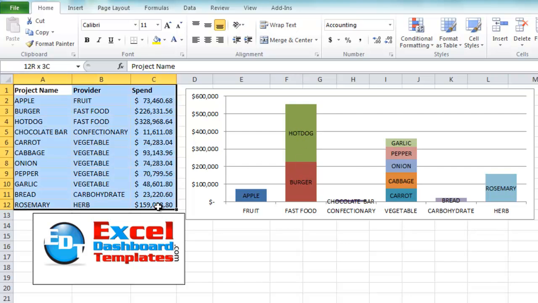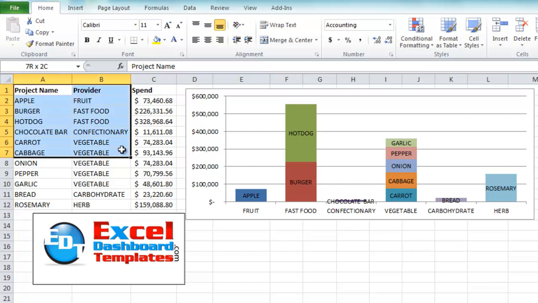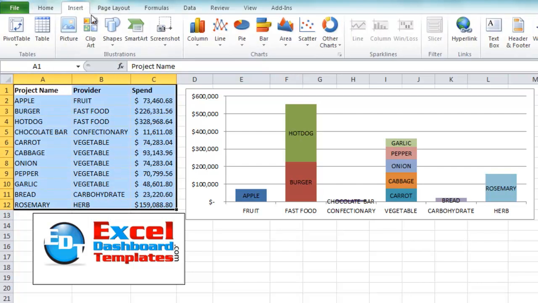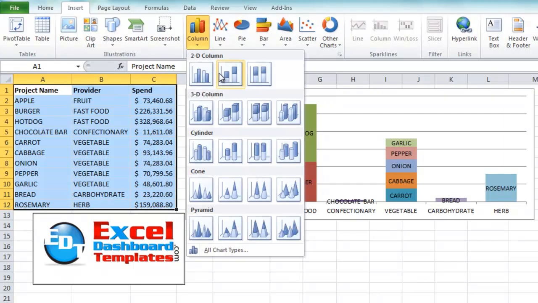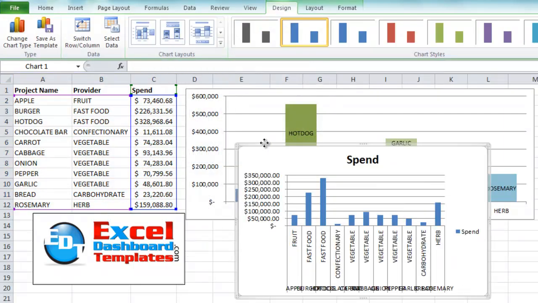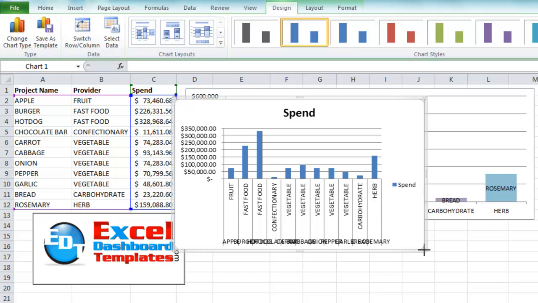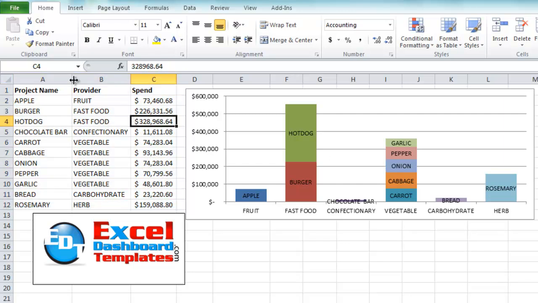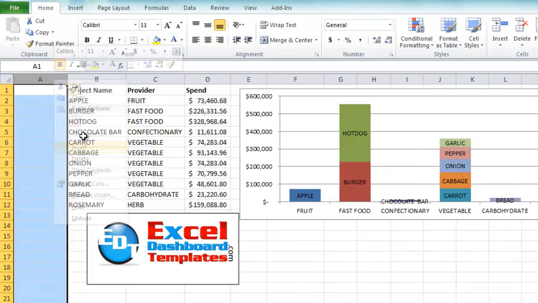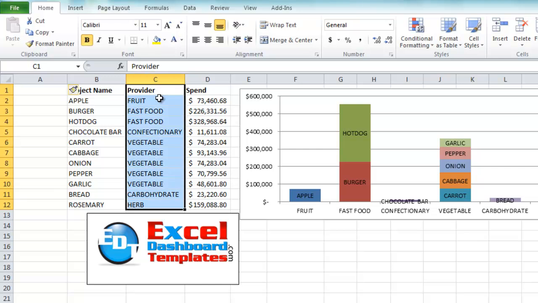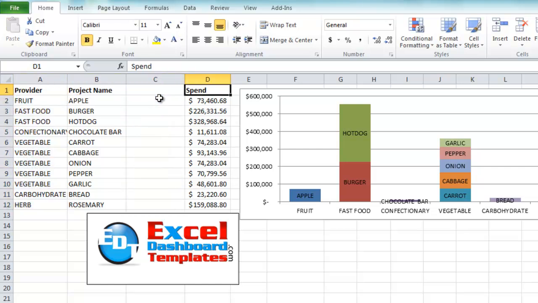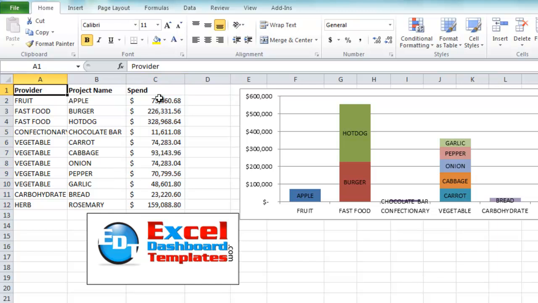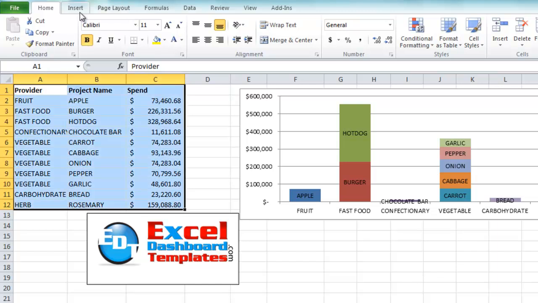If you highlight this range, go up to your insert ribbon, go to the column chart and do a stacked column chart, you'll see that it doesn't really do what he was looking to do. It's going to put the apple, burger, and everything down here on the bottom. Not quite what he wanted, but let's change the data. Let me insert a column here and rearrange this data. I'm just going to cut and paste this information in a different way and see if that will create our chart.